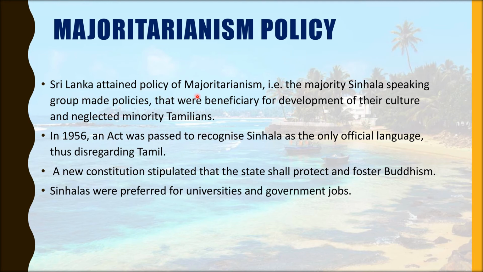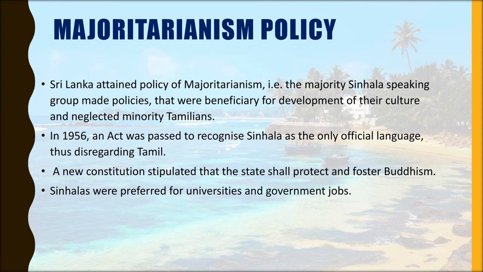Sri Lanka adopted a policy of majoritarianism, that is, the majority Sinhala speaking group made policies. This is unfair, right? Only Sinhala speaking people made policies beneficial for the development of their culture and neglected the minority Tamilians. Give your comments in the comment section. In 1956, an act was passed to recognize Sinhala as the only official language, thus disregarding Tamil. A new constitution stipulated that the state shall protect and foster Buddhism. Sinhalas were preferred for universities and government jobs, and Tamils were not given any opportunity.